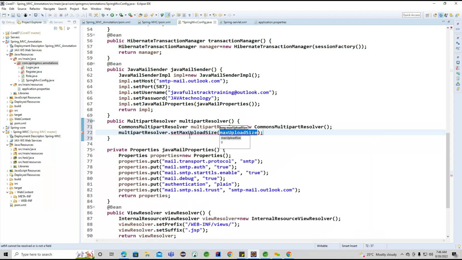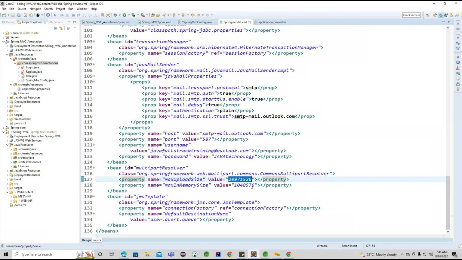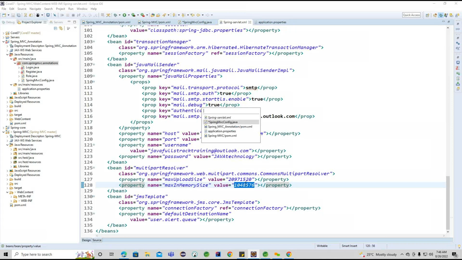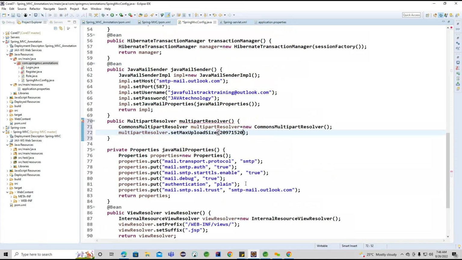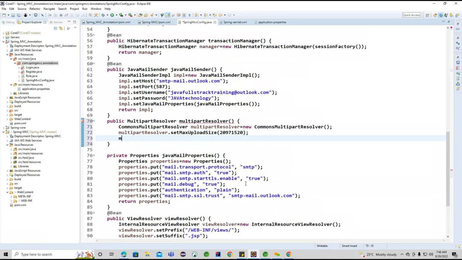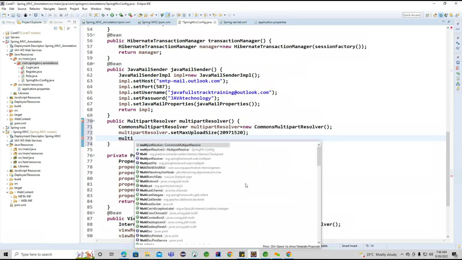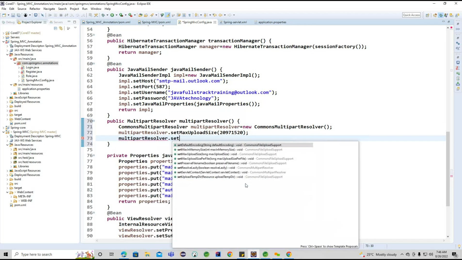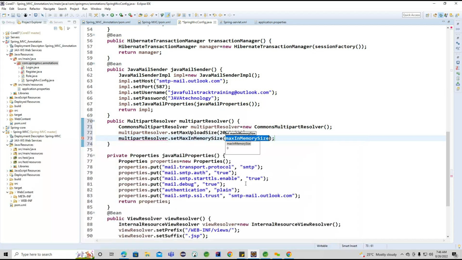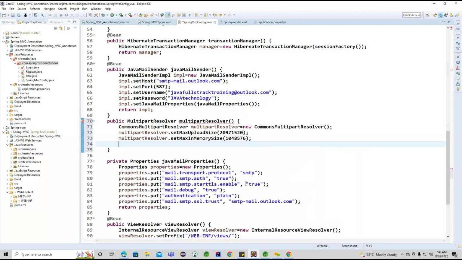We can provide this with set max upload size, and another one is max in memory size. Okay, after this we'll return.